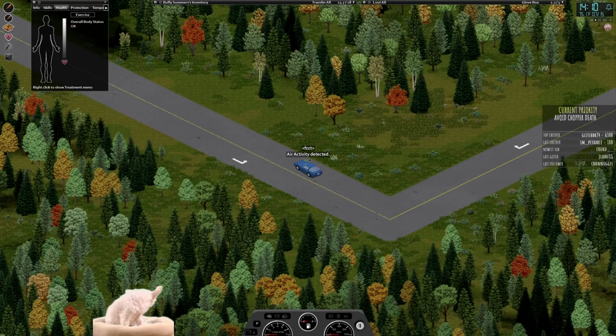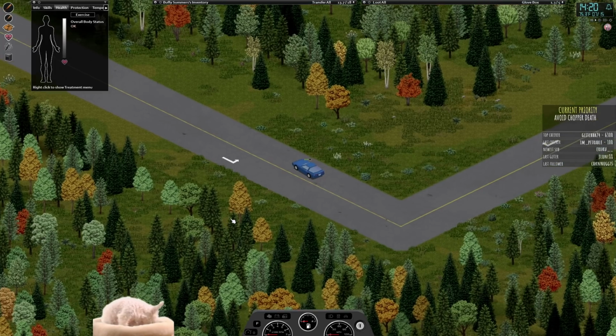By default, on Survivor difficulty, the chopper comes, I think, after like 10 days or 2 weeks. And on this difficulty, the chopper can come up to day 5. Currently, it is day 6. So it came pretty early and unexpected.